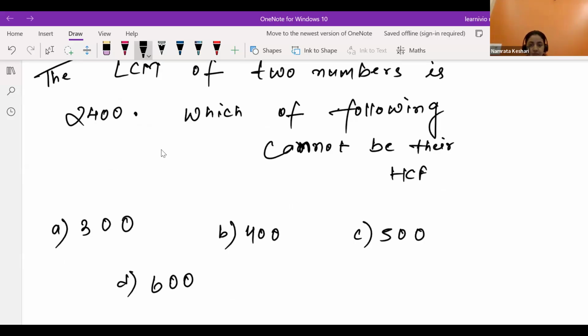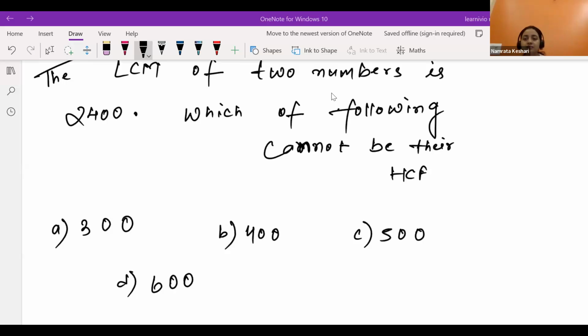Five hundred. Wait, we'll check. Yes, rest of the students. Ibad also says 500. Okay, we will check it. Aisha says yes, 500. Galvin also says 500. Yes, it's 500. Anyone, can you tell me how you got this 500?